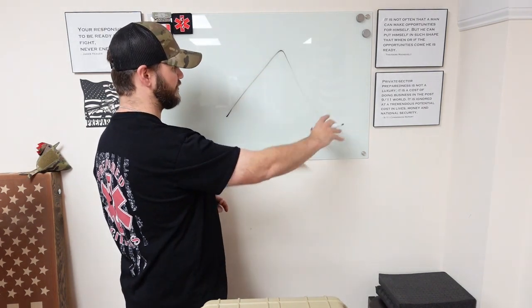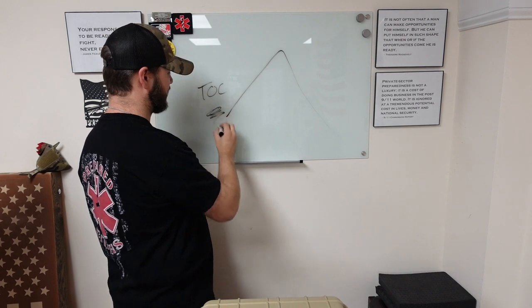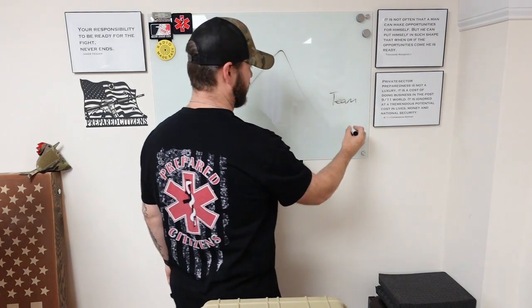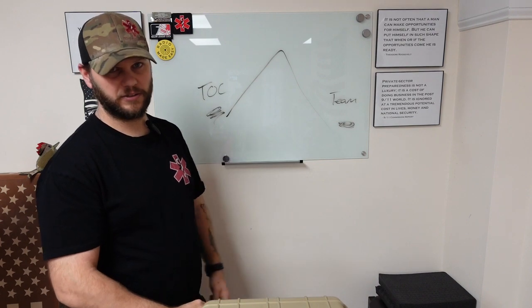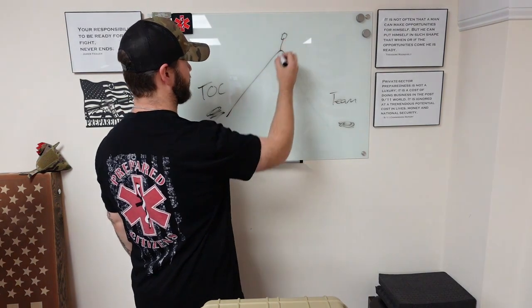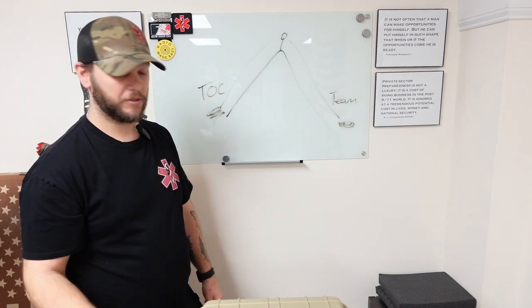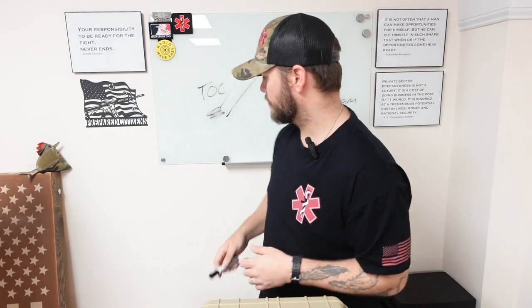And reason number two you'd want a tactical repeater is if you're working in elevated positions. Let's say our TOC is over here. Here's our little command base. On this side, there's a big mountain, and this is where our team is. We've got our patrol team over here. Well, the TOC and the team are not going to talk to each other because of this mountain. Now, if you've got a repeater up here, the team can hit that repeater and the TOC can hit that repeater. Everybody can talk to each other, okay? So those are the reasons you're going to want a tactical repeater, and I think that should explain that very well. Obviously, if someone has questions, drop them in the comments.